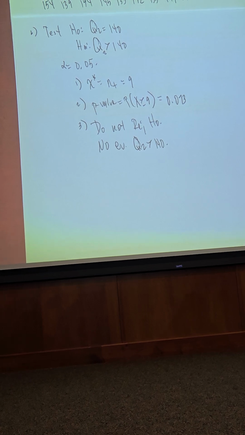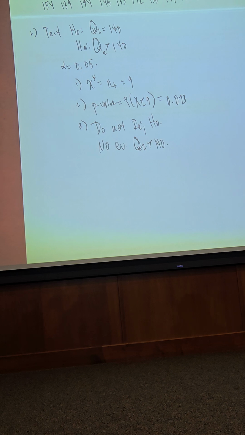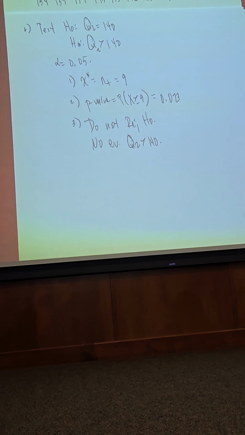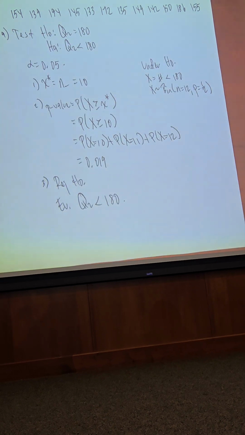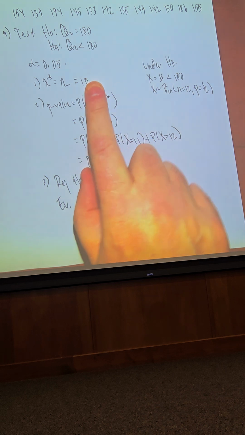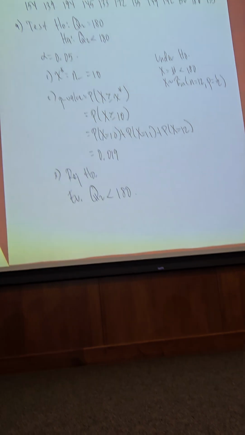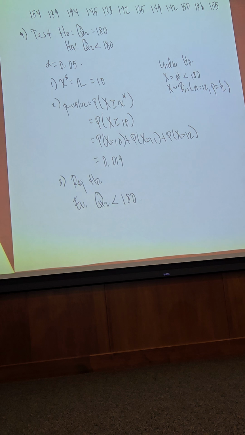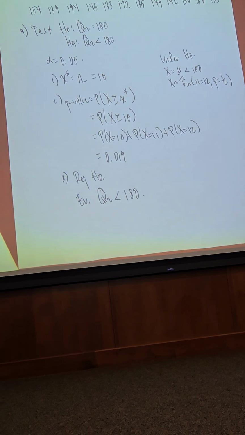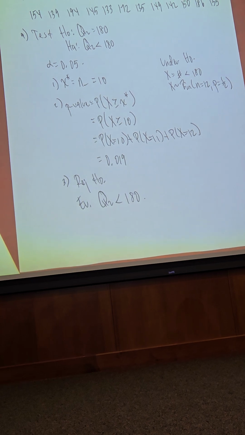In other words, if the null hypothesis was true, would it be possible I would see 9 data points above the median and 3 data points below the median? That's possible under the null hypothesis. On part A, if the null hypothesis was true, is it possible that I would see 10 data points below the median and 2 data points above the median? According to the test, that really should not be. It's very unlikely under the null hypothesis, and in that case, we rejected the null hypothesis.